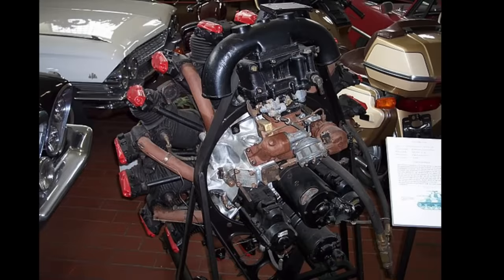It was a nine-cylinder, four-cycle, 973 cubic inch radial engine that made around 400 to 450 gross horsepower, and it weighed about 1,150 pounds. This was an engine that was engineered by the Wright company but built by Continental for use in the Sherman tank. By the time it was used in the Sherman, it had already been around for about a decade and had been used in a number of airplanes.